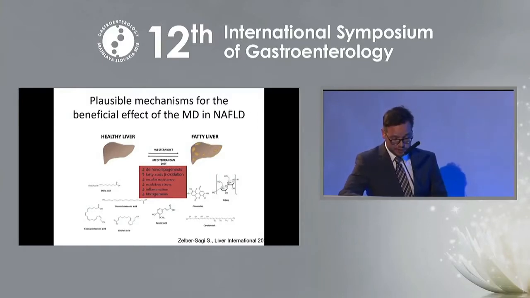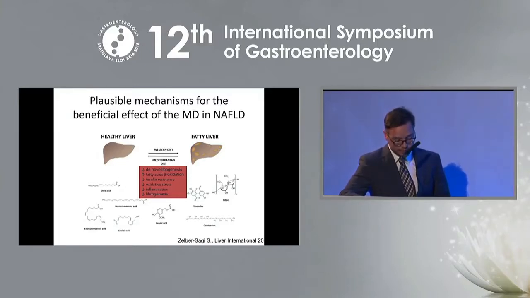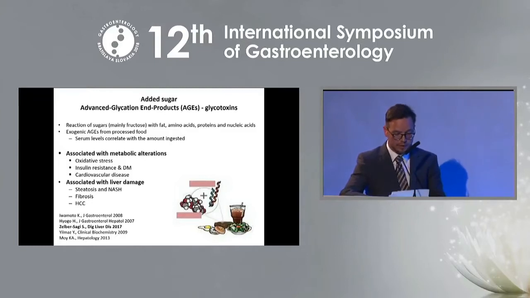The Mediterranean diet was first described after the results of the Seven Countries Study, which demonstrated that those populations had a lower incidence of cardiovascular disease and cancer. This diet is characterized by consumption of fresh vegetables, fruits, whole grain products, legumes, and olive oil, with low intake of red and processed meats. The combination of these foods and lifestyle has beneficial effects on several metabolic pathways. The Mediterranean diet is beneficial for NAFLD, with benefits demonstrated not only for liver steatosis but also for other metabolic dysfunctions. This diet is particularly attractive due to its potential to improve NAFLD even without achieving weight reduction, which is the main obstacle in lifestyle treatment.